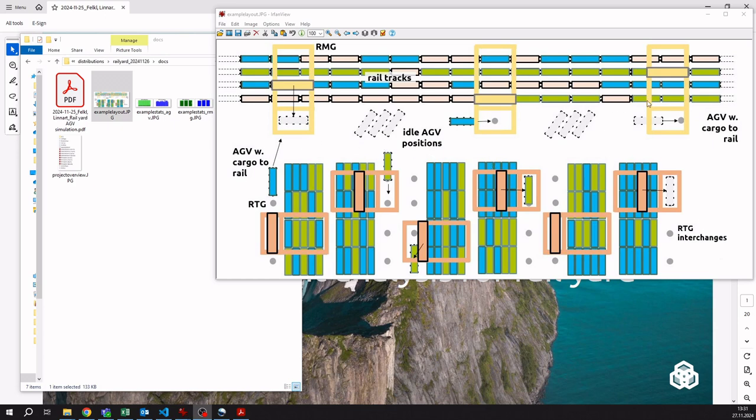In case of the RMGs, one process point or one interchange also represents one equipment, so one RMG in terms of utilization and availability. And in terms of the RTGs, here you of course have several interchanges. So each interchange is one process point, but each of these process points shares one shared RTG.